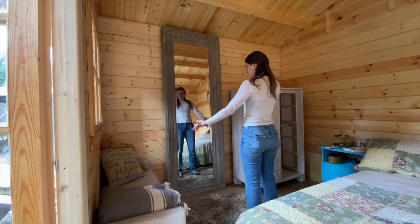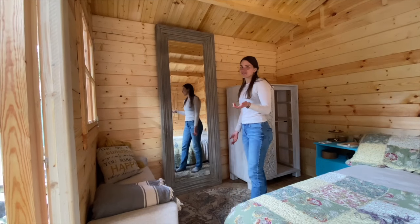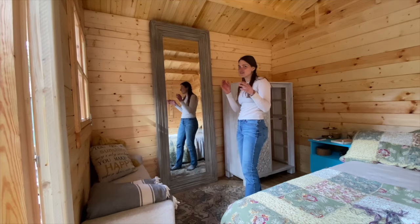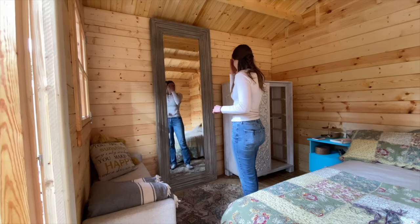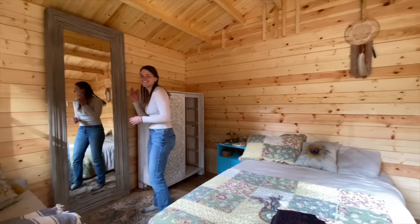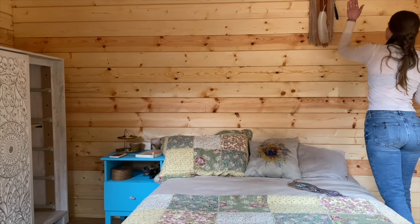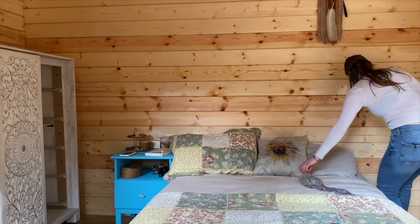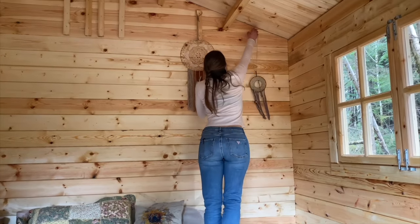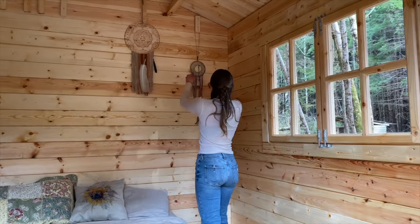Whoa, we have a mirror. This is what I look like. I feel like we haven't had a mirror in like 3 years. You haven't seen yourself in 3 years. Because our mirror is underneath the loft where it's very dark. And this is very light. I mean, we see ourselves when we're editing. Yeah, that's different. This is crazy. Whoa. Perfect. Really good. Does it, or is it kind of weird looking? No, I really like it.